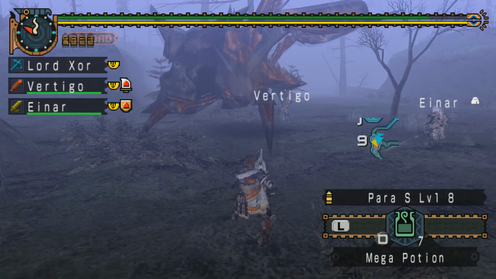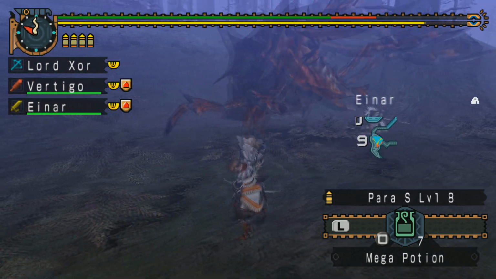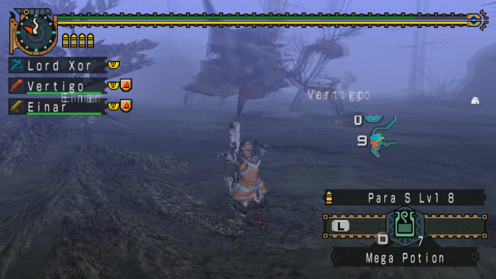I don't know if we're going to need all 12 shots, but assuming that we do, I will try not to miss any of these. I'll just be doing 1 Paralysis, which is generally what I do with my bowgun, unless I'm actually going for a status bowgun.